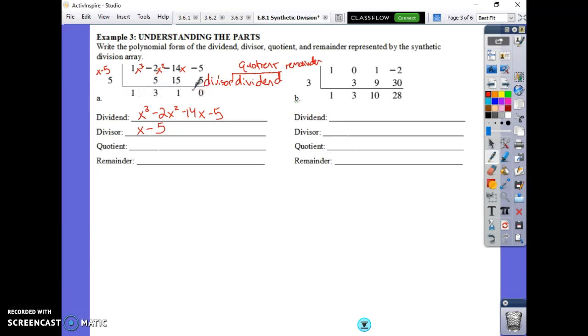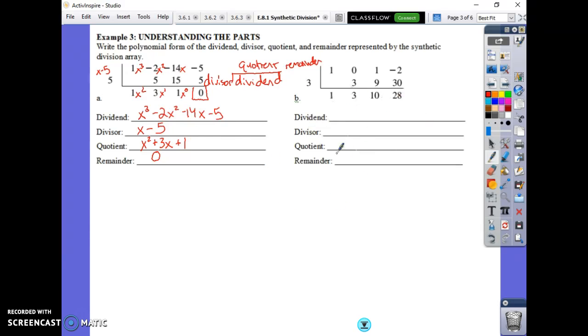So a reminder from what we just did, this is our remainder. This is our x to the 0 term. This is our x to the first term. This is our x to the second. Notice we took an x to the third and we divided by an x. We're going to get an x to the second. Okay, so our quotient here, if I write it out, is x squared plus 3x. Again, I could do this first, but 3x is the same thing. And plus 1, x to the 0 is just your constant term. Your remainder in this case comes out to be 0, so your remainder is just 0.